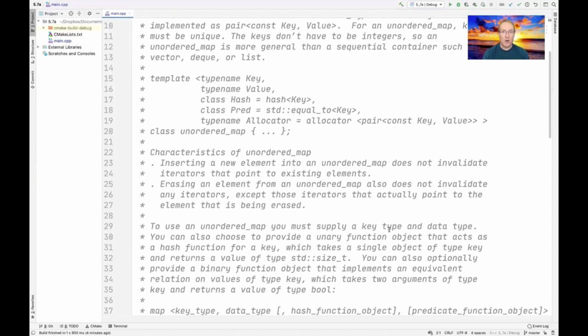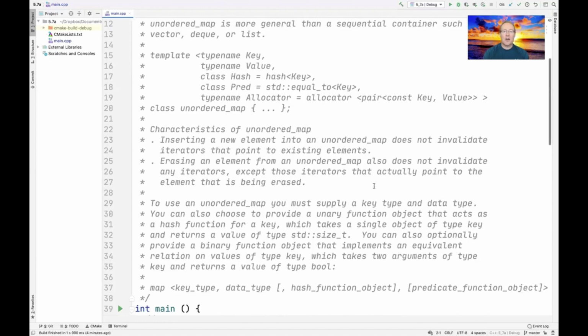But you can also define your own hash function. If you know something about your data that allows you to do a more efficient hashing than the one that comes built in to STL, then you can go ahead and define your own specialization. And of course, the compiler will pick that for you. So that's a good example of where template specialization comes in really handy. And then the fourth parameter is the predicate that's used to determine whether two elements that hash to the same location are equal or not. And that's just the equal to functor, which we'll talk more about shortly, which checks to see if two values are equal. And then finally, as always, we have an allocator, which is used to allocate memory, and it defaults to the one that works with global operator new and delete. So what are some of the characteristics of an unordered map?